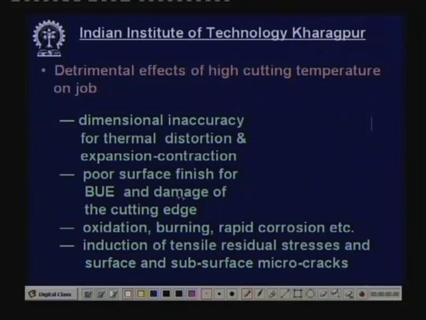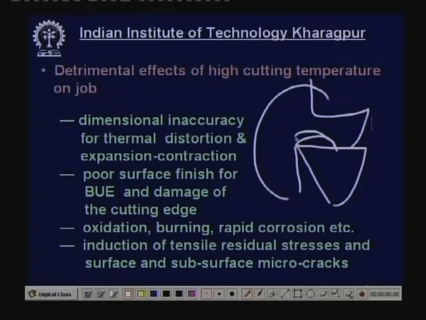Poor surface finish from built up edge. Now, poor surface finish because of built up edge and damage of the cutting edge. Now, what is it? Suppose this is the tool and this is the material flowing and built up edge is developing there. Now, when this built up edge grows further, it overflows and comes into the finish side, and then it forms some roughness on the surface. So, this overflown part of the built up edge remains stuck on the finished surface, and this causes roughness of the surface. Sometimes this can also cause damage of the cutting edge. The cutting edge can be totally damaged because of this built up edge. So, this is a harmful effect on the workpiece, and if this cutting tool gets damaged, the job will also be damaged.